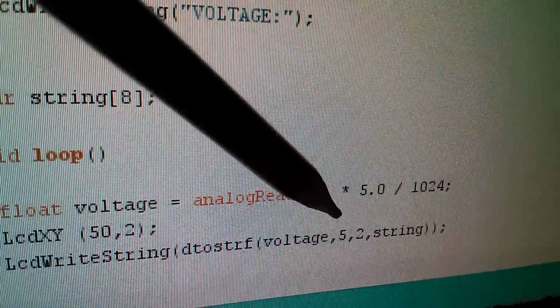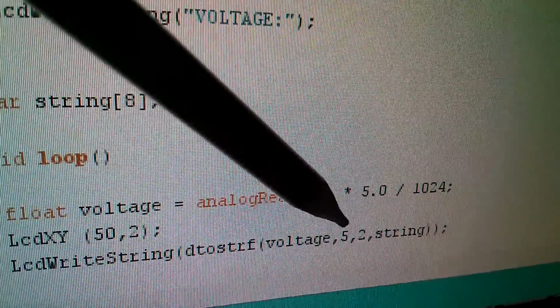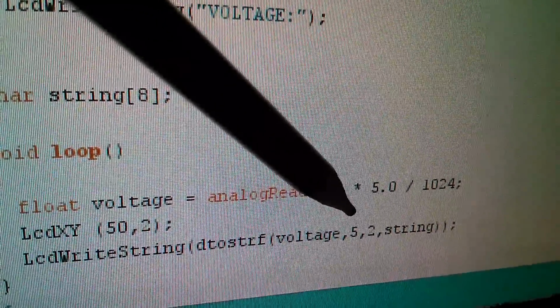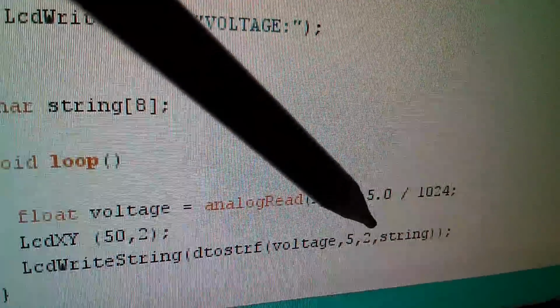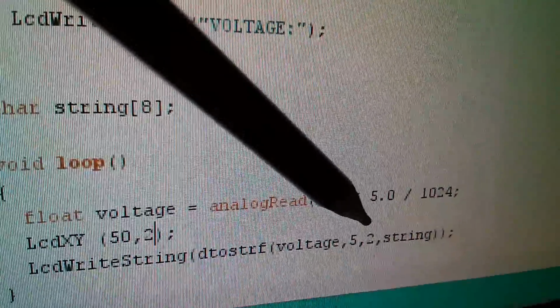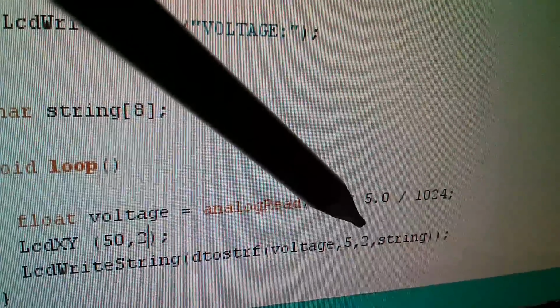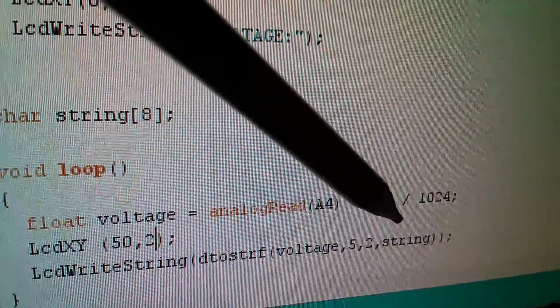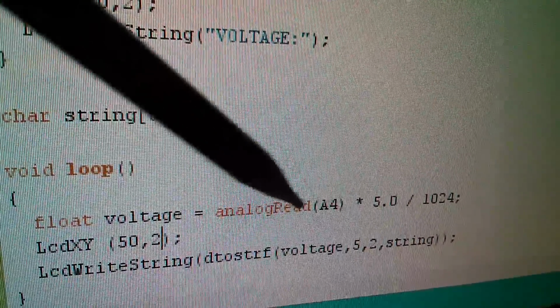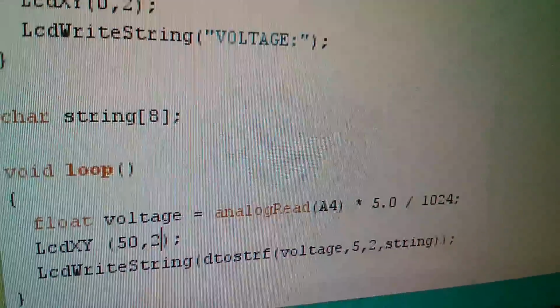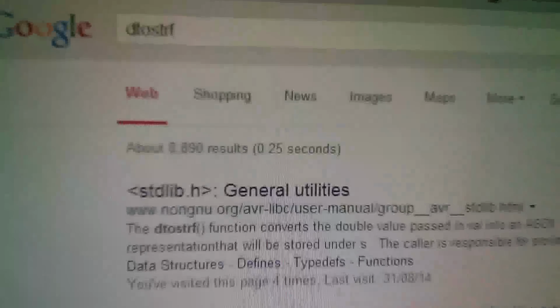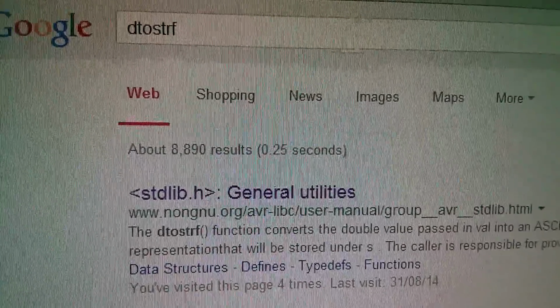So that includes the number before the decimal point, the decimal point itself and the 2 digits after the decimal point. You specify with this 2 how many digits you want after the decimal point. And then here is the string that the output from DStringF is dropped into, so that we can then write it to the display.